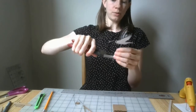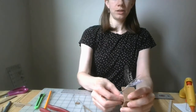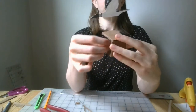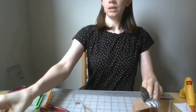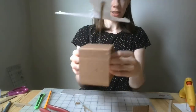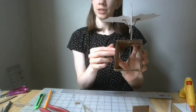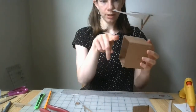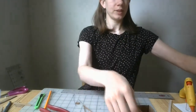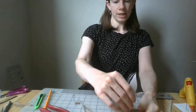Bend that wire a little straighter, because I want this wire to go through and attach at the bottom. So this will support the bird nicely, as you can see on this one. On this one, I attached the wire closer to the back and just had it go straight down. This one is bigger, so the wire wouldn't reach to the bottom, so I just made another little L-shaped edge at the top and attached it down here. This one is long enough that I can run it all the way through and attach it to the bottom.